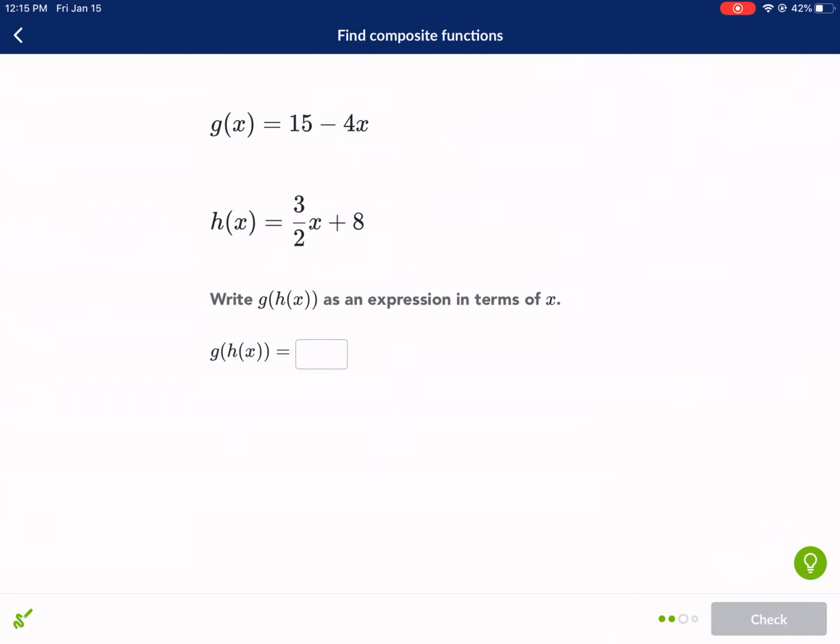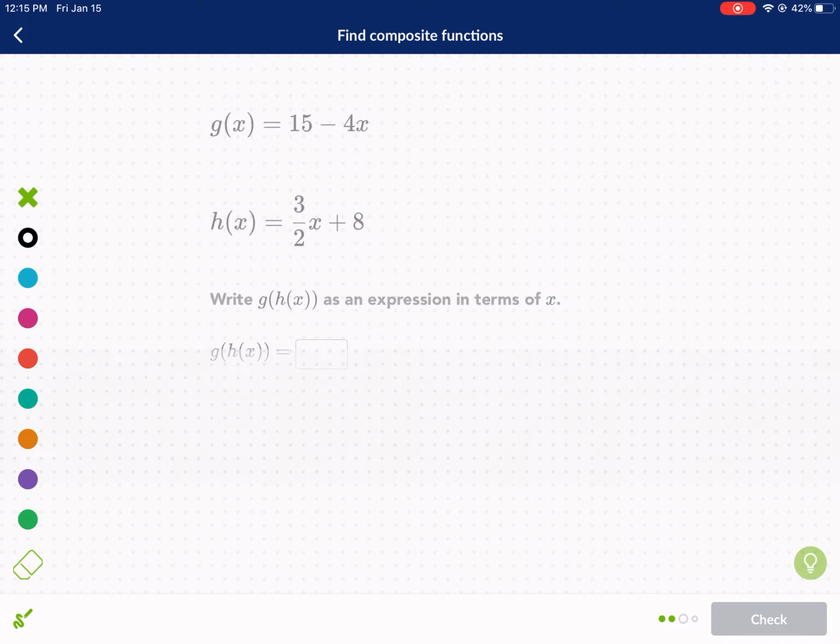Next one. Okay, inner function. All these are functions of x, so that's interesting. It actually makes it a little bit tougher. So this one, find composition functions. This is a little tougher than the other one. So we start here. This is our first one, and then we'll move on to our second one after we get our result. There's nothing to really input. It's going to stay the same because our input's just x. This becomes our result that we're going to plug in for x here.